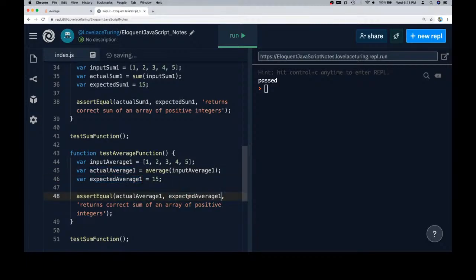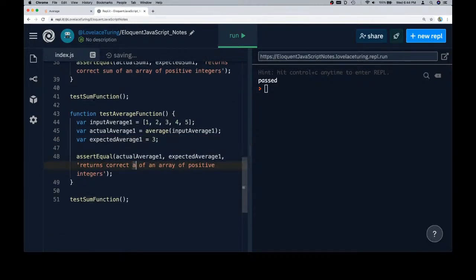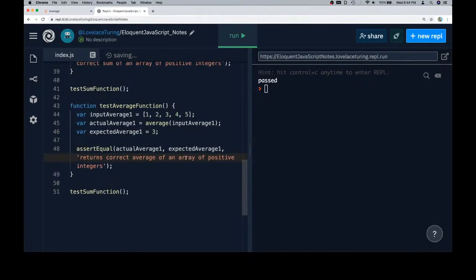And our expected average cannot be 15. It's got to be 3. Returns the correct average of an array of positive integers. And then test average function.